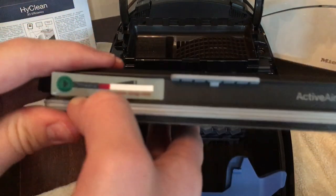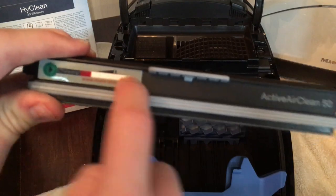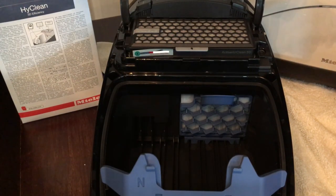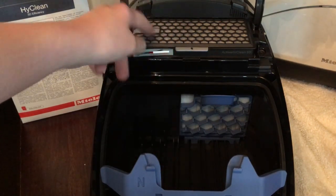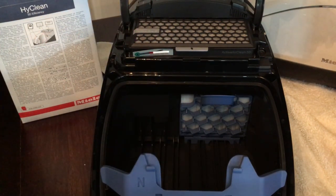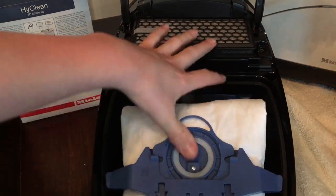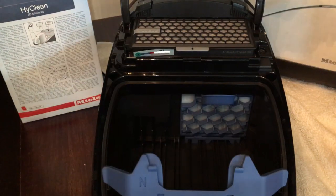The newest version of these filters has a time strip - when you get that, make sure you push it in. It flows along an oil-based liquid and tells you when it needs replacing. These last about a year; you can squeeze a bit longer out of them if you don't use your Miele much, but really after a year they're past their best. They cost about £15 to £20 to replace.